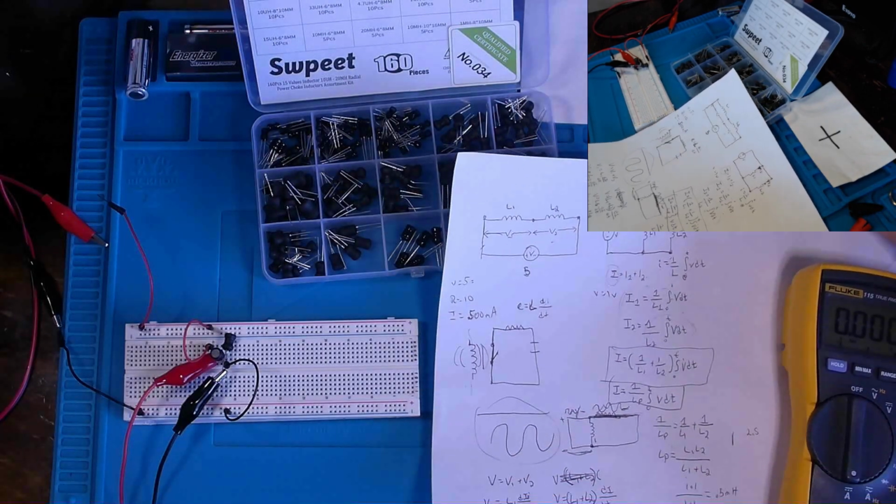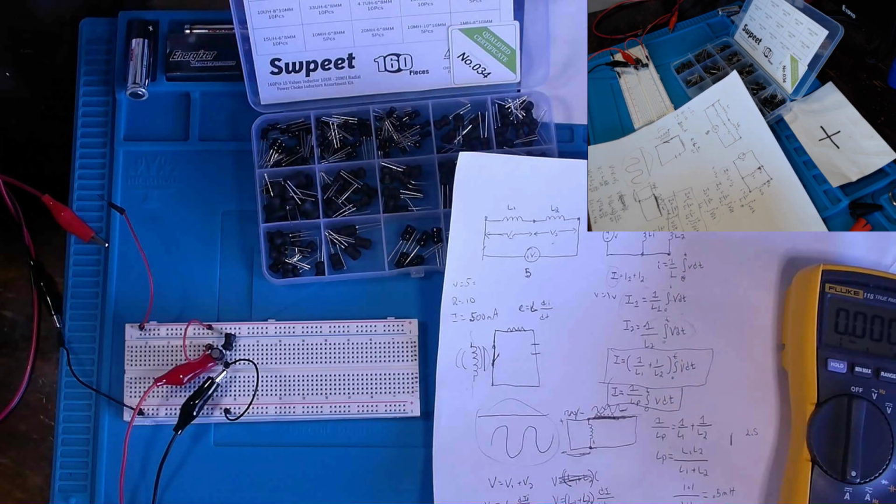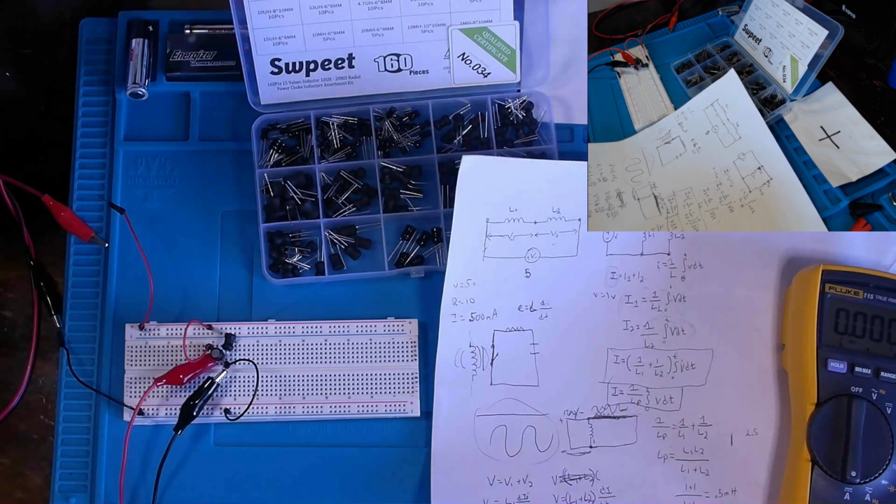essentially the same rule here, Ohm's law, to calculate current inside of this circuit, is it going to be correct? Well, it gave me 400 milliamps total for the circuit. What does my power supply show?